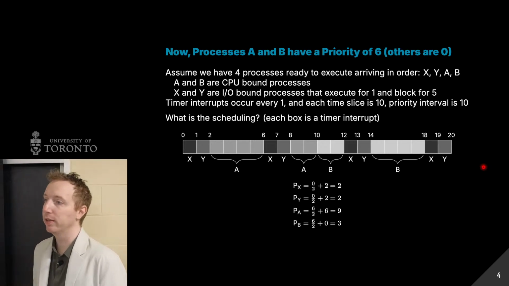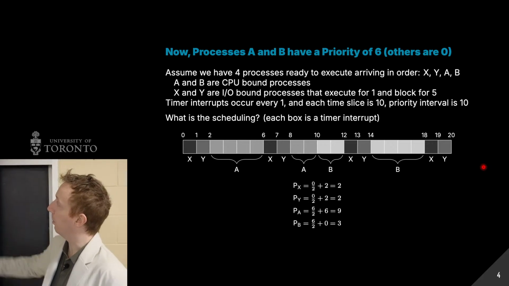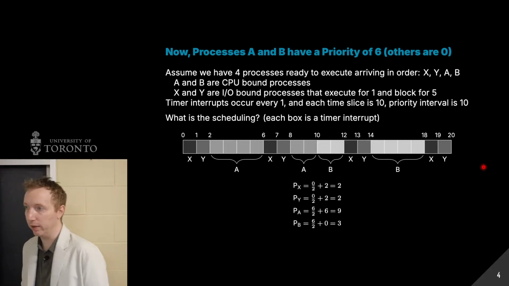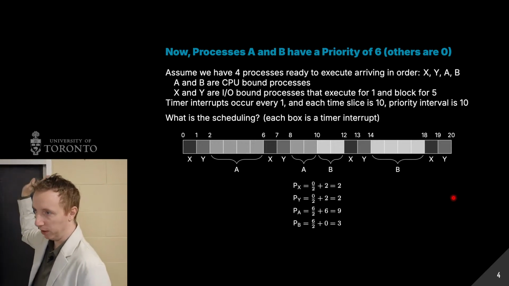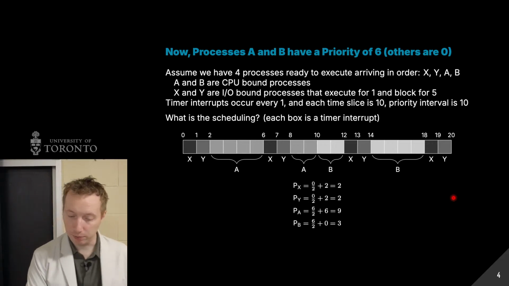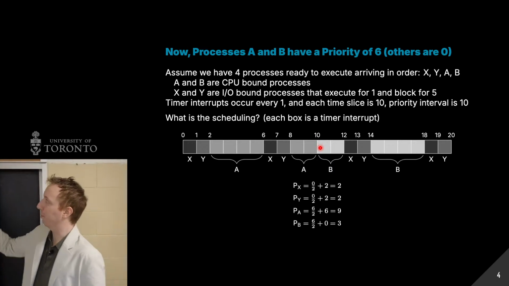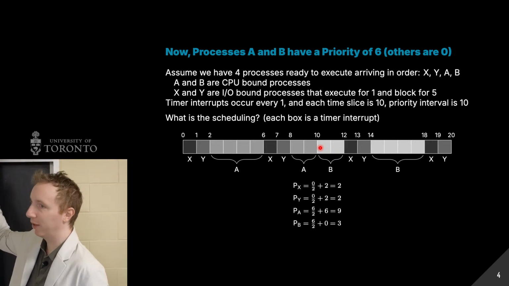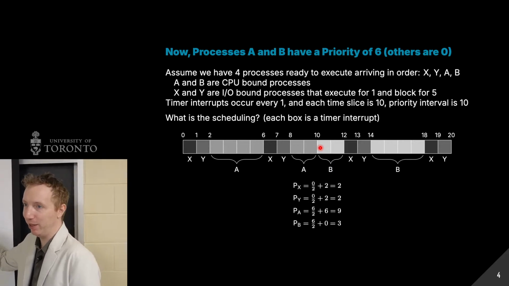Yeah? So recalculating priority depends on the time slice? So recalculating priority happens every 10. So every 10, no matter what's happening. Yeah, so we'd recompute it again at 20, and if we were to carry on and go on. And that's dependent on the priority interval. Yeah, so the priority interval is whenever we recalculate it. The time slice is kind of irrelevant because if we don't recalculate the priority and it's out of its time slice, we're going to make the same decision anyway, so it doesn't really matter.